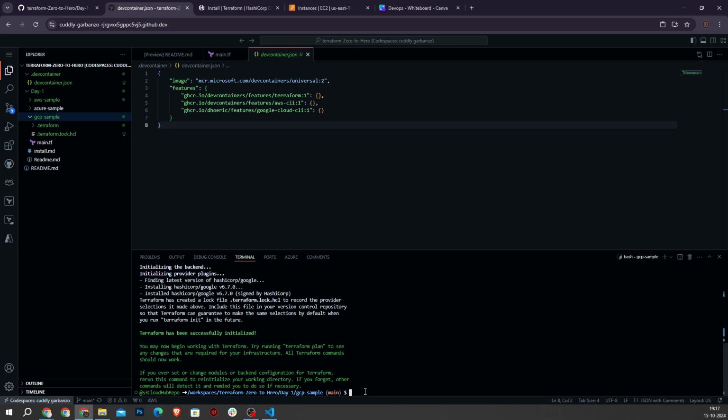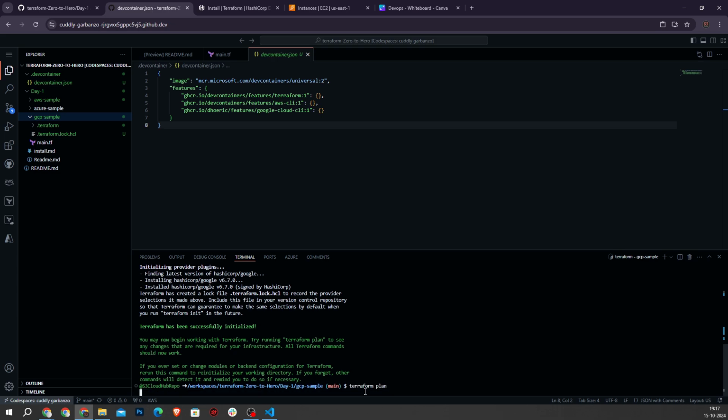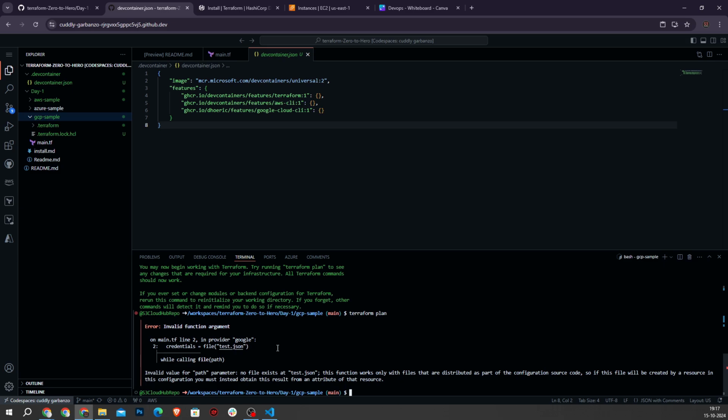Now I will type terraform plan. It can give an error about the test.json file, because I forgot to add my JSON file. So let's move to the GCP sample folder and create one file, test.json.